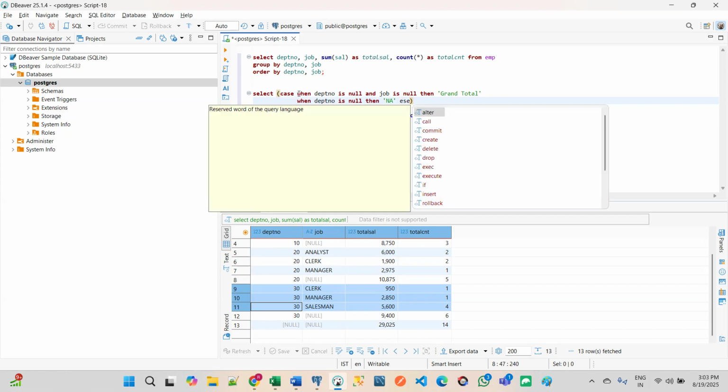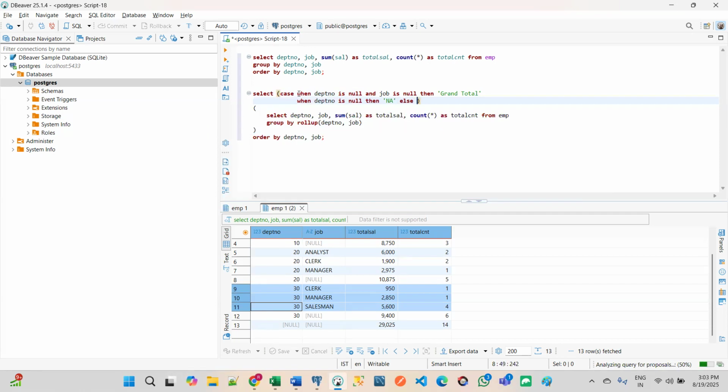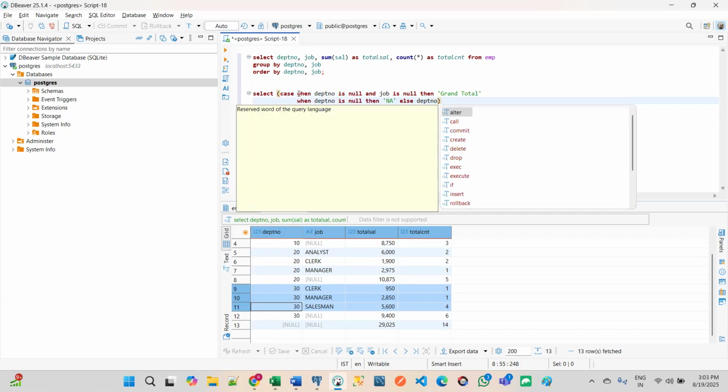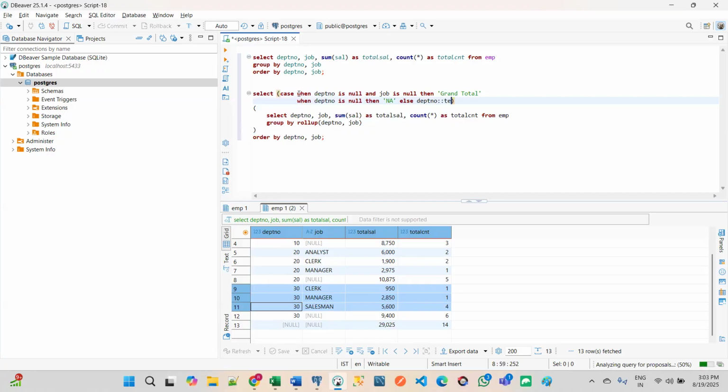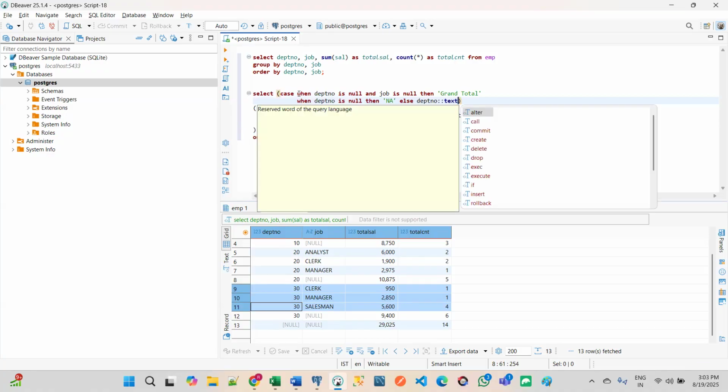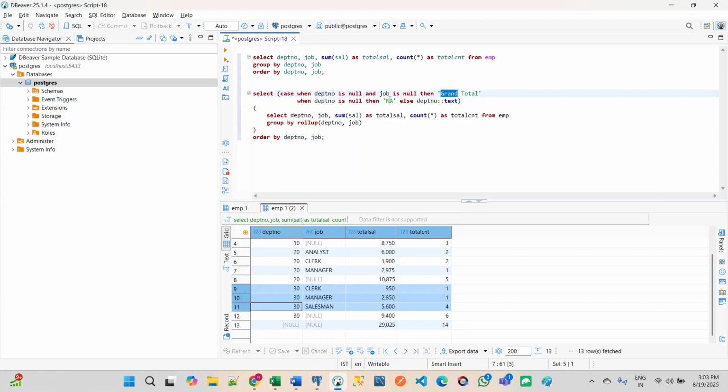Else, I'm going to display department, and here some conversion problem will come, so I am converting department number into text. Why? Because grand total and NA both are text, but department number is an integer.